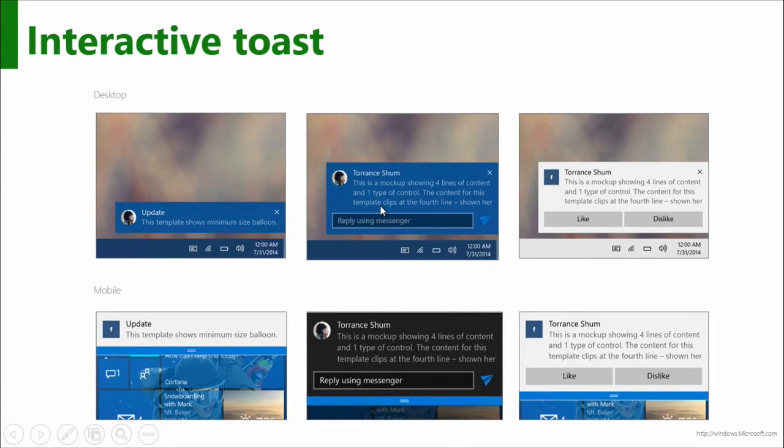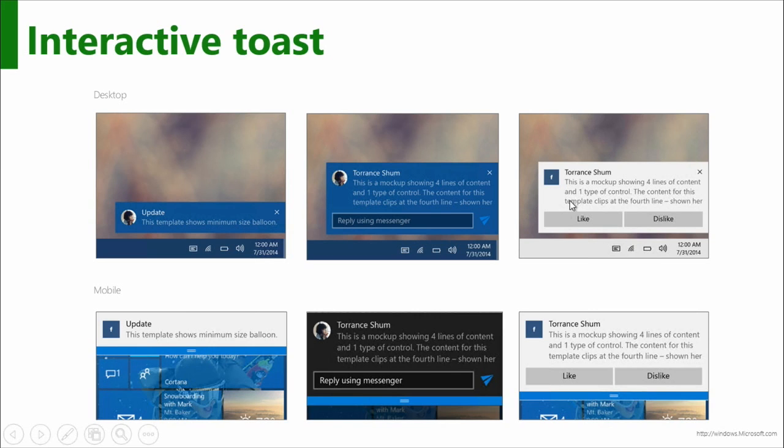One thing you might notice here is inside this second template is a text box. So I get a message saying, hey, Andy Wigley just said la-di-da-di-da, which is what he says all the time. I do. Yeah, it's crazy. And I can immediately respond back here, typing into this text box, saying la-di-da-di-da right back to him. Click the button to go, and it sends, and we have an entire chat interaction. I never have to load the app to do it. Very powerful, very, very cool.